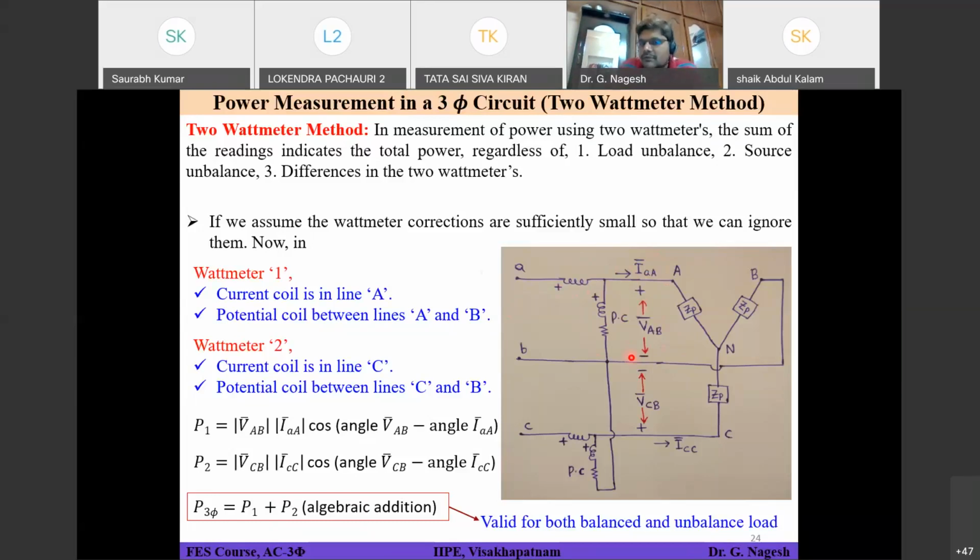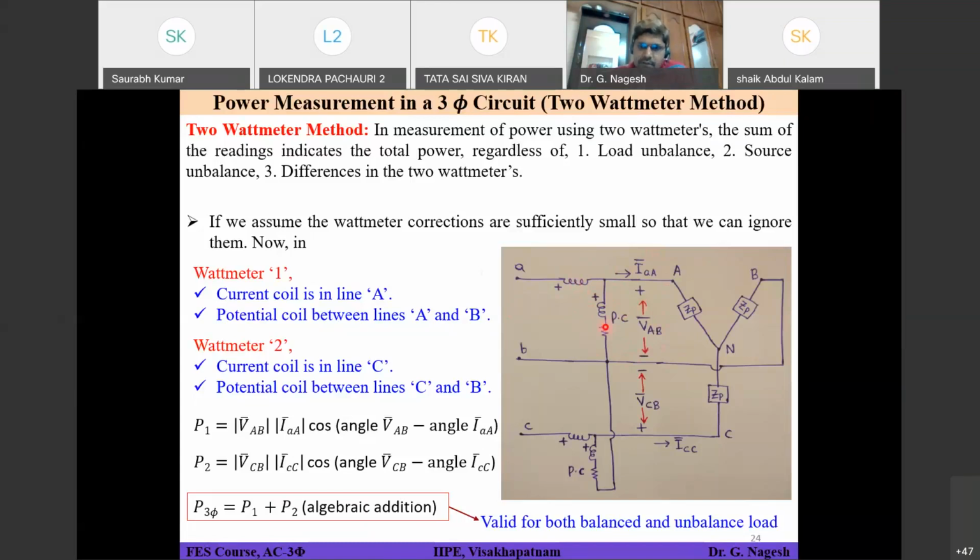No, you are talking about a single phase circuit. Maybe you are thinking I can connect in this fashion now. So what is happening here is, a wattmeter has 4 terminals, okay, and one current coil and one potential coil is there.